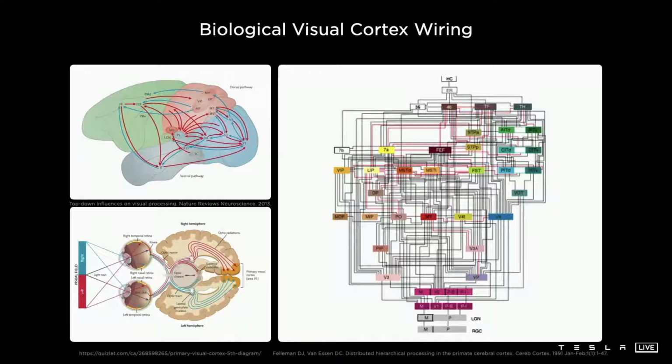Now, the biological visual cortex actually has quite intricate structure and a number of areas that organize the information flow of this brain. In your visual cortices, light hits the retina, goes through the LGN all the way to the back of your visual cortex, goes through areas V1, V2, V4, the IT, the ventral and the dorsal streams, and the information is organized in a certain layout. And so when we are designing the visual cortex of the car, we also want to design the neural network architecture of how the information flows in the system.